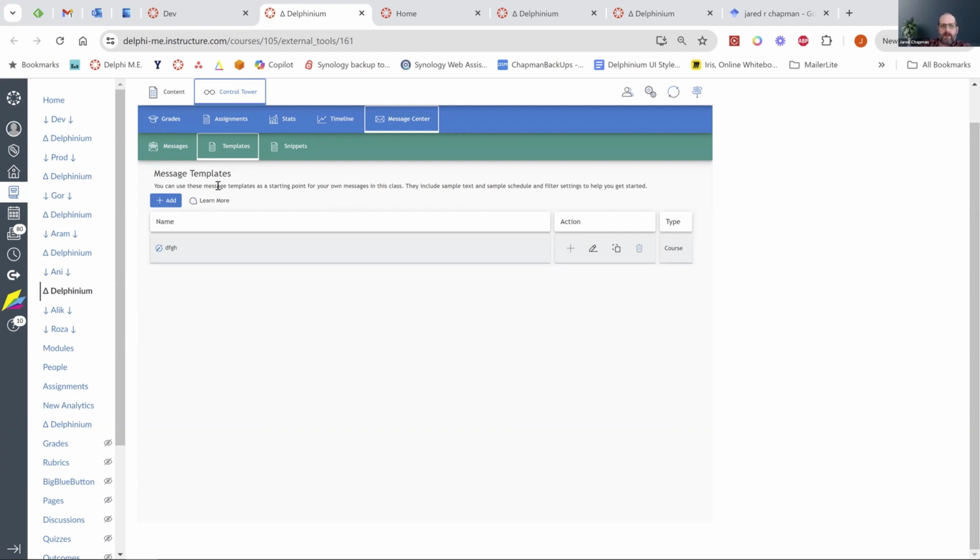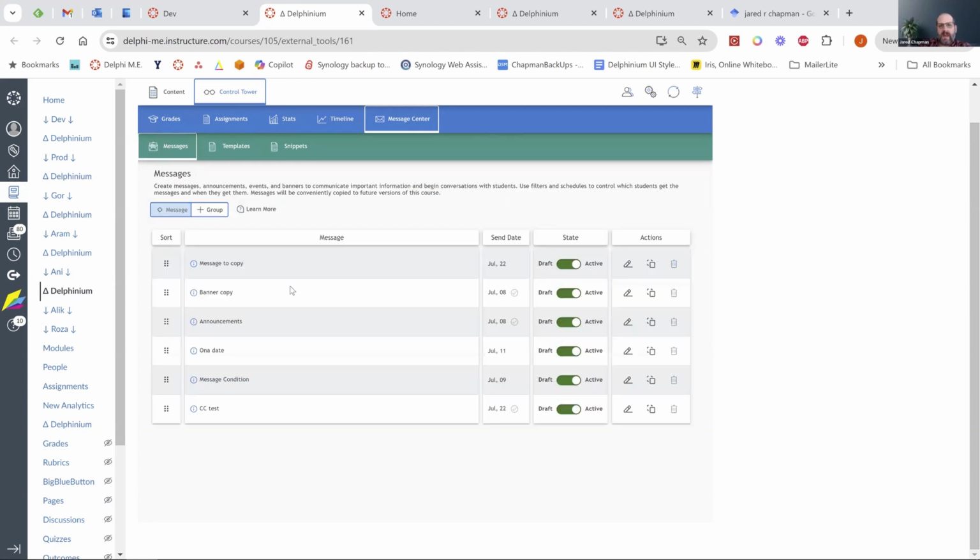Even better, the account admin can make a template default, which will show it in the template list, and it will show up in everyone's messages list in draft mode. So all the teacher has to do is say, I like this one, I want it in my class, and turn it on. So that should make that quite simple.